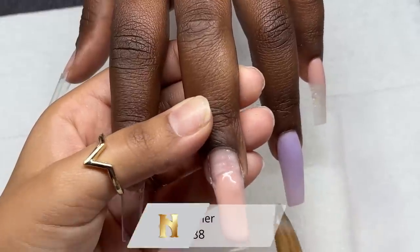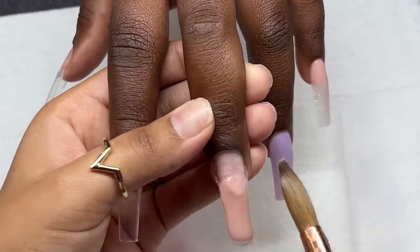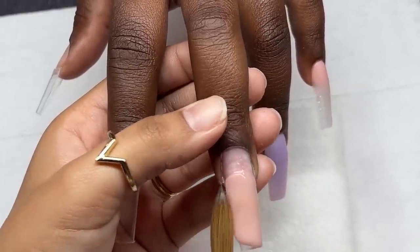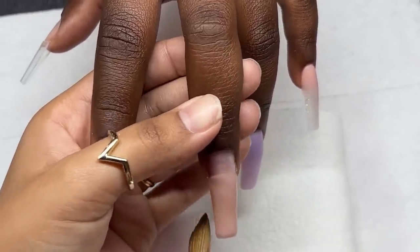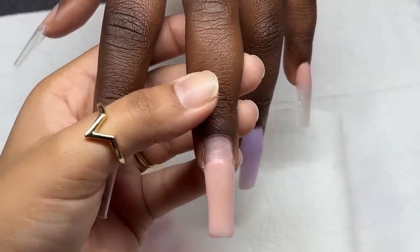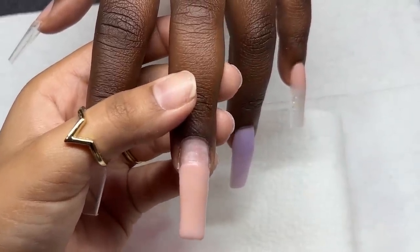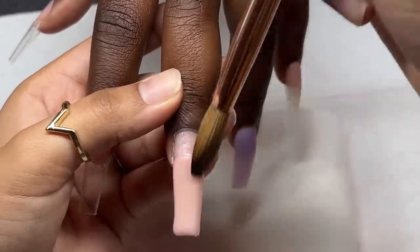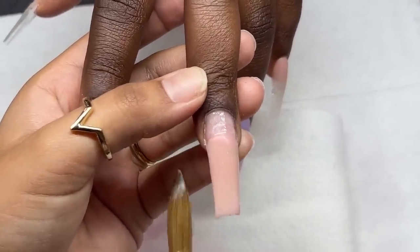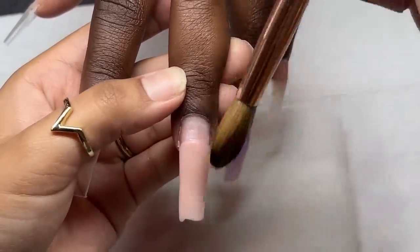I'm just doing my basic acrylic application on this. I'm starting off with a medium-sized bead right at the middle of her nail, essentially where the tip meets her natural nail. And then we're going to be going in and just patting it, letting gravity flow down towards the tip. And I'm pretty much just tapping it into place. And then I do wipe the sides to make sure that that shape stays nice and crisp, so I don't have to do too much filing at the end.